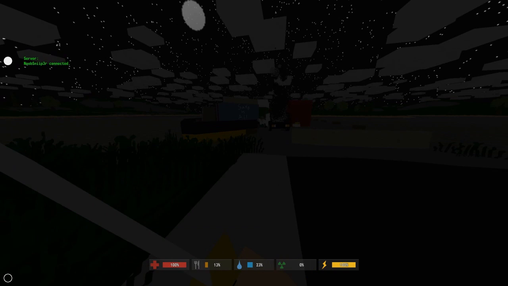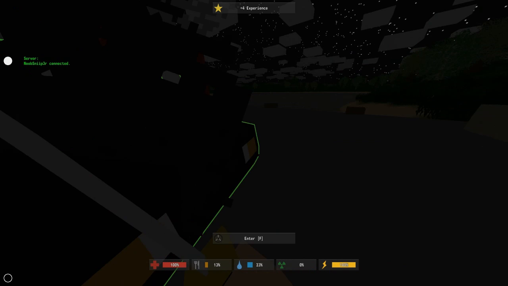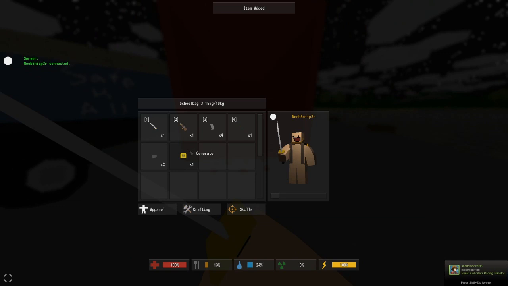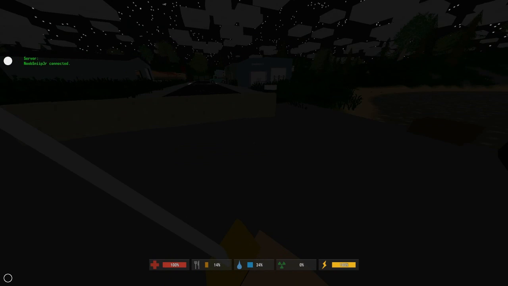I hear a zombie around me. Hold on. Oh, they're trying to get to me, but they're stuck in the car here. Again, this game's in alpha. Stuff like that will be fixed. Oh, sweet. Is that a generator? Ah, generator. Generators are great. Look at the description. Magic fueled electricity machine. This game has a lovely sense of humor. I'm just gonna drop it there so I can pick it up on the way back.